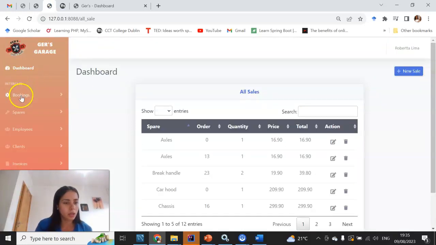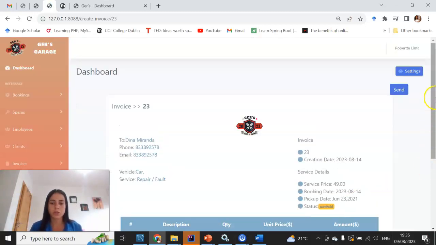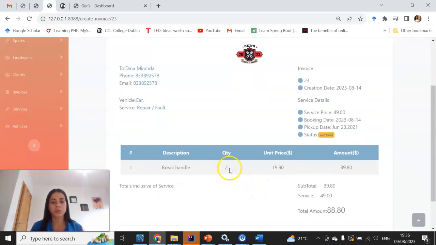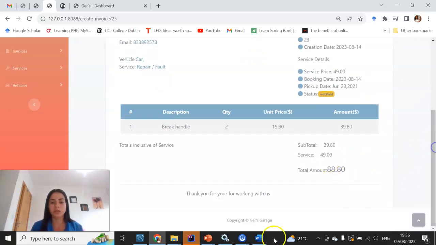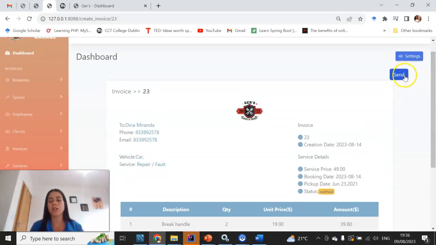Okay, you go back to the dashboard, you still see it here, and you create invoice. So now it's the final invoice with the 2 spare parts that were added, and the total. There is the send button here, but it's just a mock. In the future it could be used to send it to the customer through email or SMS.